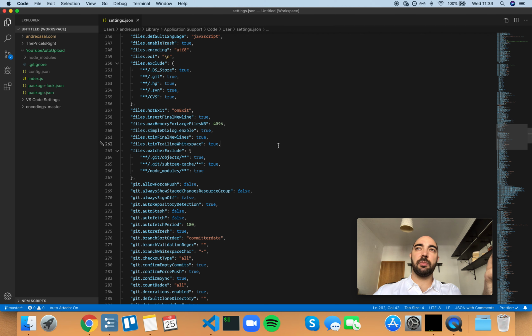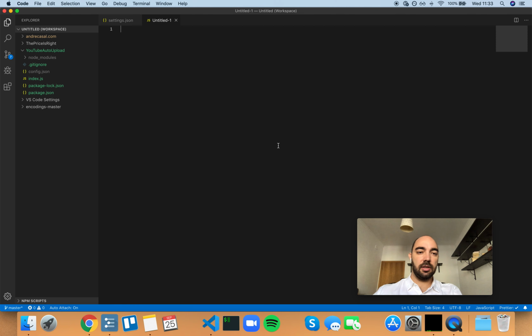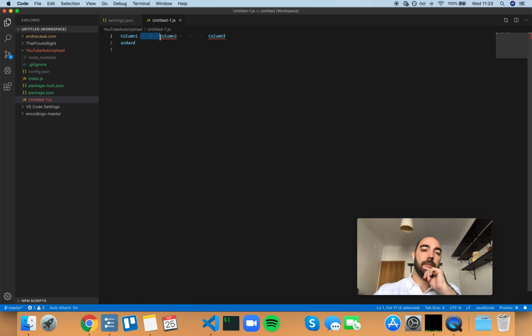I can remember sometimes creating text files with kind of a table thing. Like sometimes I want to do, column 1, column 2, column 3, and I add some data here, and I want to keep the tabs because I just want to be able to write something here, right, and then select something here and right there as well. So keeping these tabs is actually cool. Let's try and save the file. Yeah, and it removed the trailing white space on the end of the line.